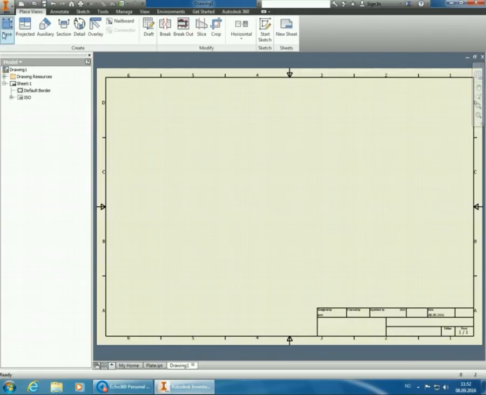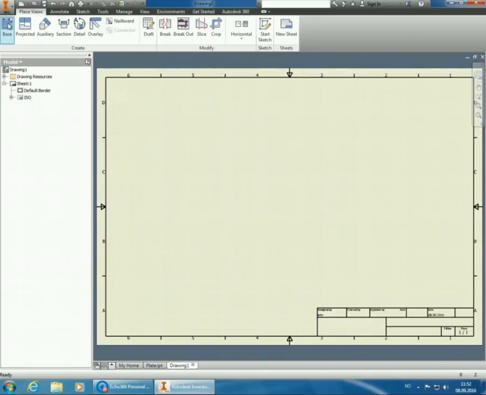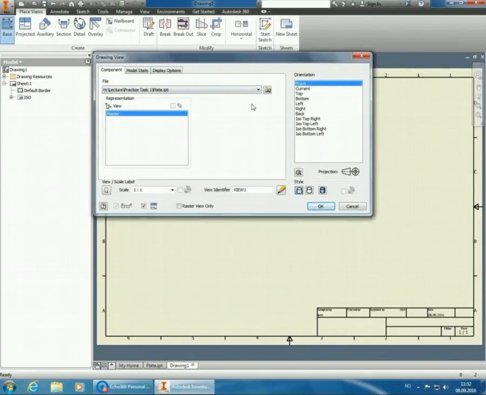So we go to the base view up here. And you can see that it shows how we put it in. This will look a bit different on your screens, I am fairly confident. I think you already see a preview of the part in the middle there. Yeah, and that's one of the differences from 2015 to 2017. So I'm going to have them fix this one either today or tomorrow. I know it's completely different in 17, so it's not that good for me to show it right now.